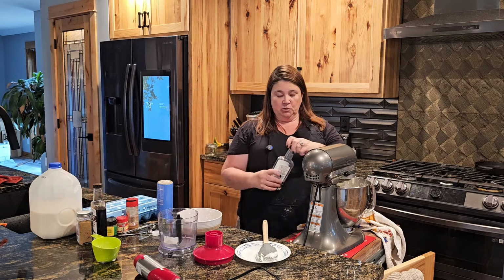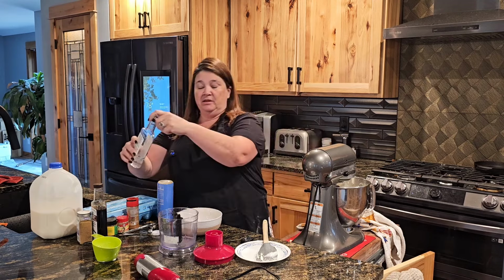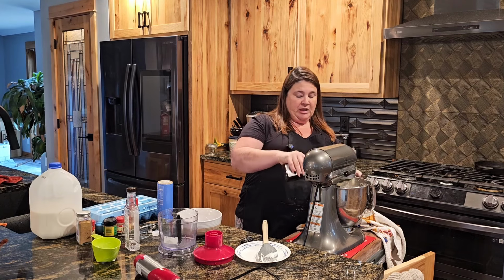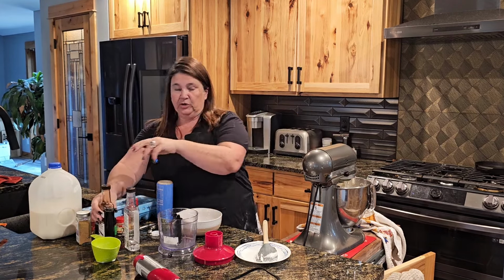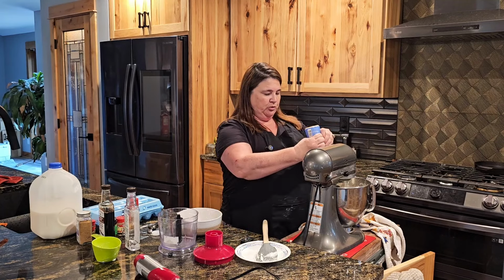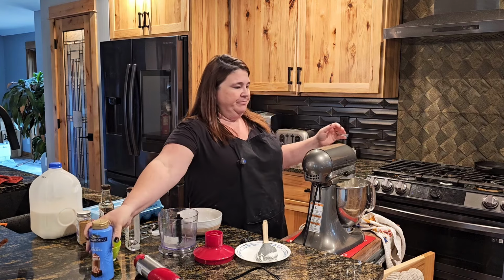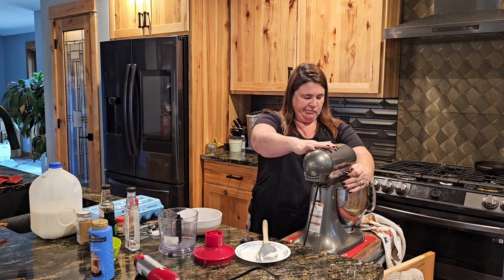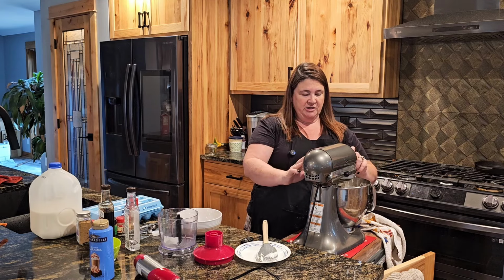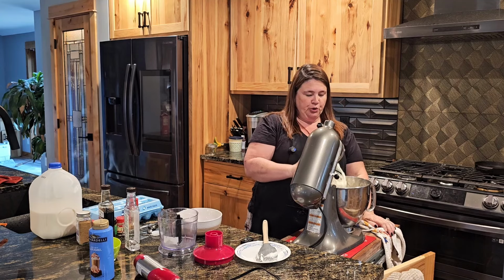Okay, so we've got this whipped up, and I'm going to add just about a tablespoon of vanilla and almond. Just get a little extra of that flavor in there. And then, you can either make your own caramel, or I'm cheating today. So I'm just going to do about 2 tablespoons of this caramel, and we're just going to mix this right into our whipping cream. Oh, you guys, the smell of this is already amazing. So this will be a fan favorite for sure.